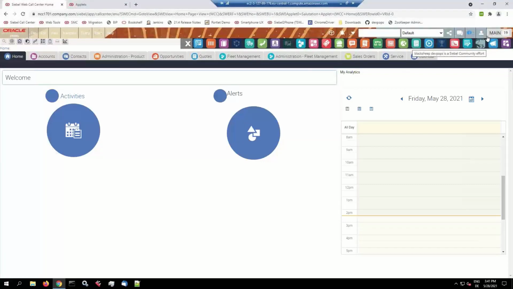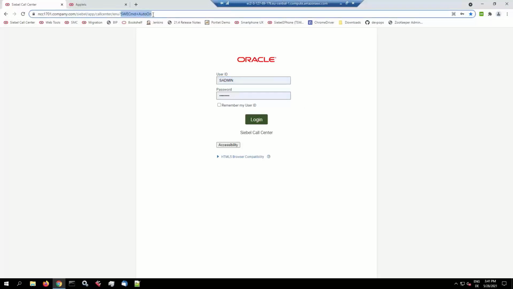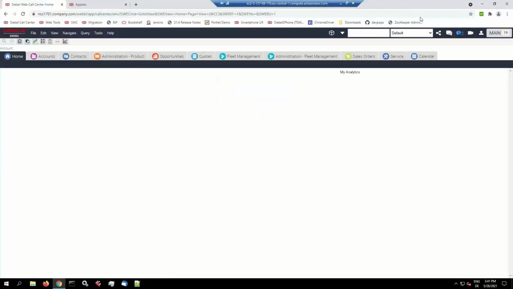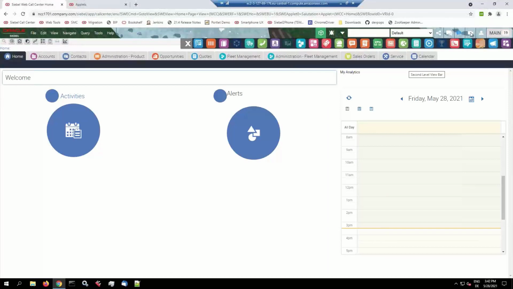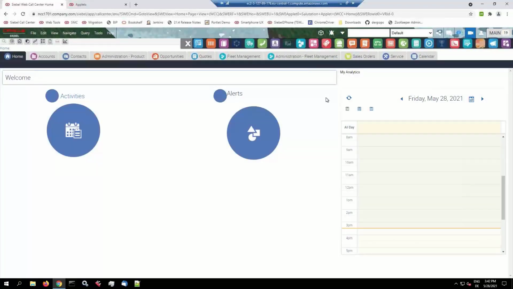I'll log out here. And if I log in with test automation on, so this object manager is configured to support test automation, then of course, I get the camera icon. Not sure if you're familiar with test automation. That's another chapter of Siebel here. But once this works, of course, you can start recording tests and playing back tests. That's the built-in recording and playback features, which are really cool. If you haven't checked them out, do check them out.